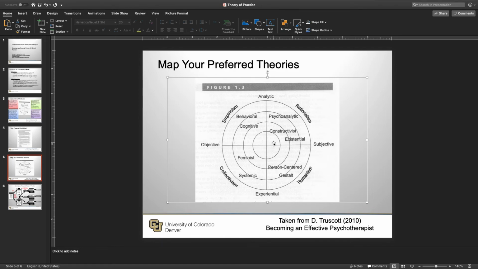And so the areas that you have the most space would be the theories that you would probably most align yourselves with. So I think it's a really nice, relatively thoughtful way to get you to begin to look at, there's all the potential of all of these theories that you could pick, which ones are actually more in line with your personal beliefs.